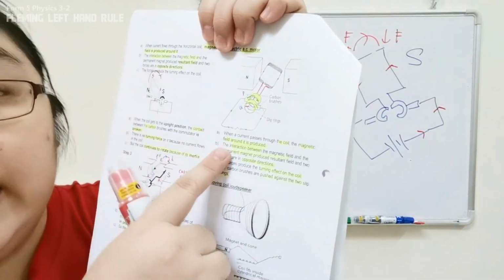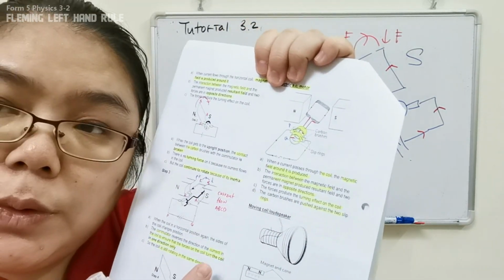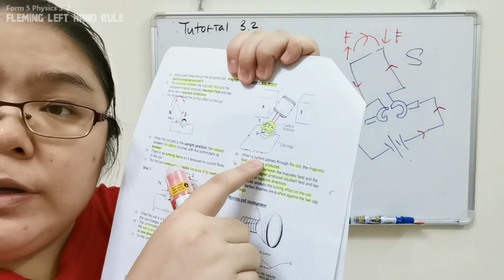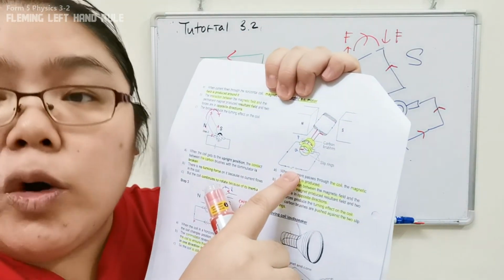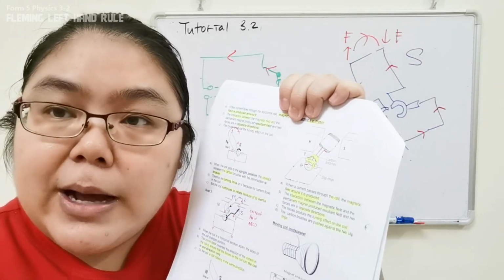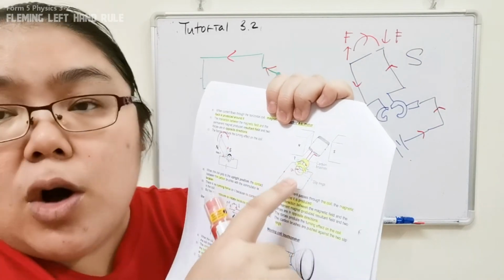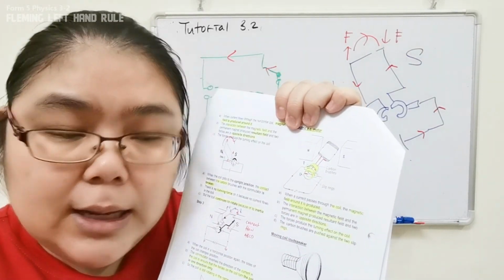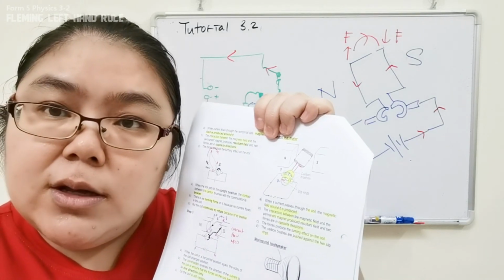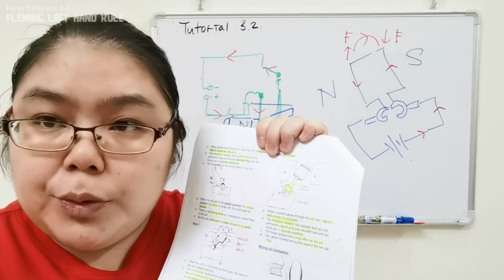Okay, this one is an AC motor. You see what's the difference between this one and the DC motor? Okay, first one, you find it: we're never using a battery. This one is an alternating current. So we're using a power supply. Then make sure your power supply, you turn to alternating current. Okay, the next one, can you see the commutator? Take out the commutator. Now we replace it with one pair of slip rings. So after you replace all these things, it will become an AC motor.